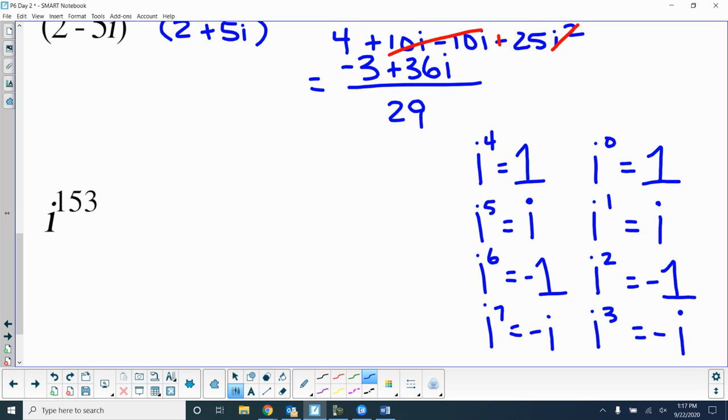So we just keep writing all those out till we get to 153, right? That's how we want to do these, isn't it? Kennedy wants to do it that way. She loves math.